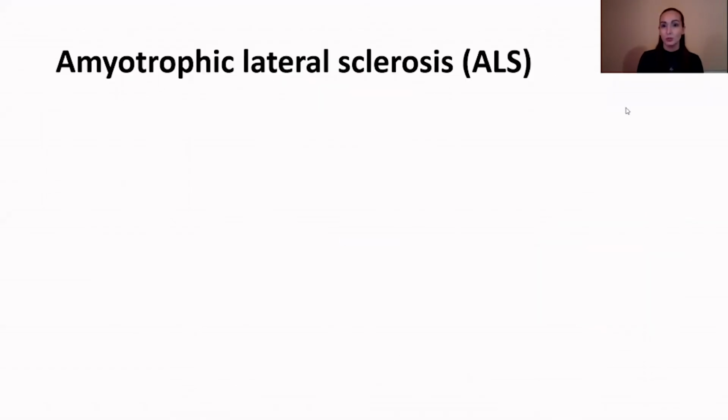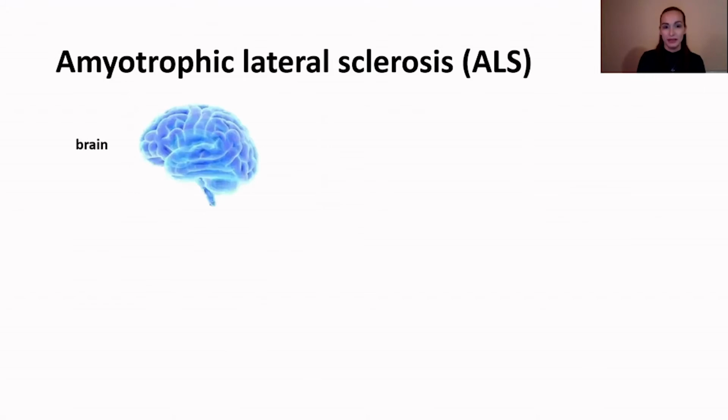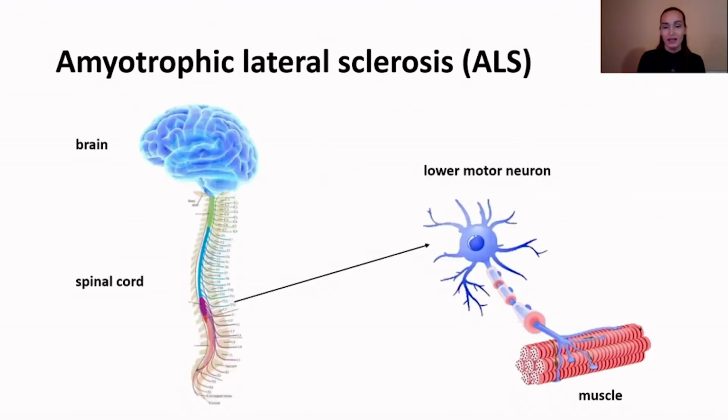ALS is the most common motor neuron disease, and as its name says, motor neurons are affected. That means that these neurons in the brain and spinal cord degenerate, and as a consequence, the message from the brain stops reaching the muscles, and it leads to weakness and paralysis. If we think about it, we need muscles for almost every activity, like to speak, to walk, to drink, to eat, and to breathe. In motor neuron disease, these could all be affected.